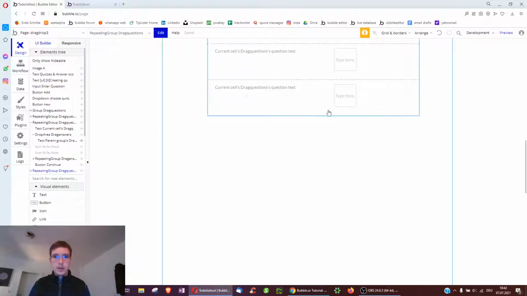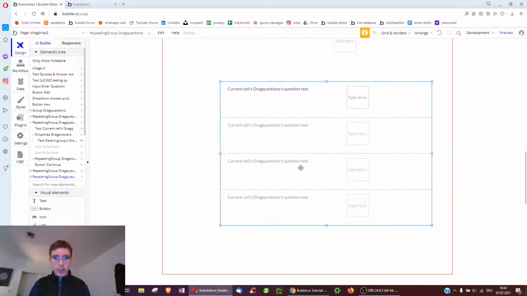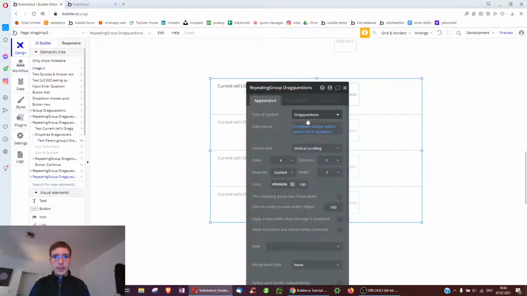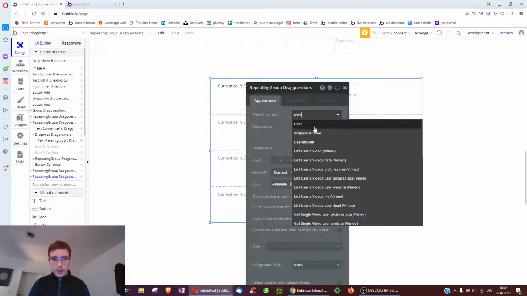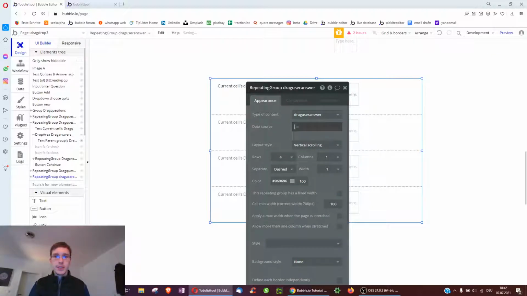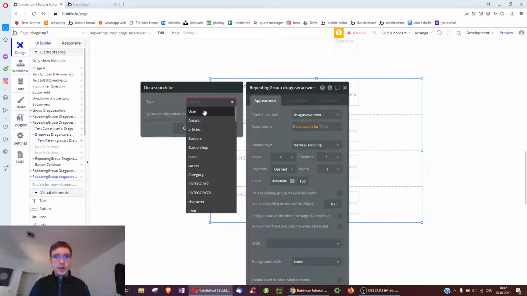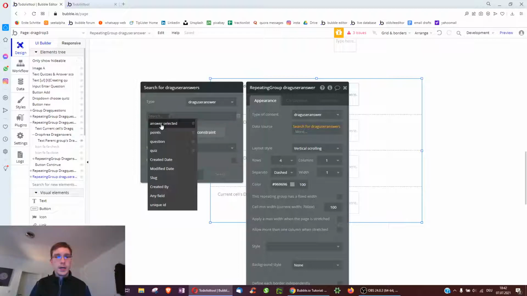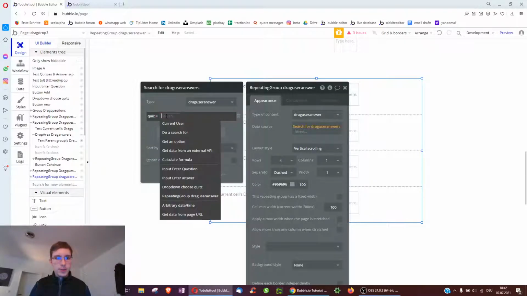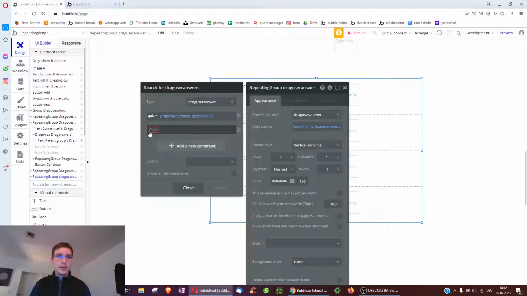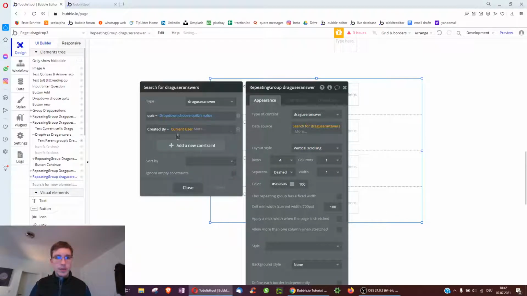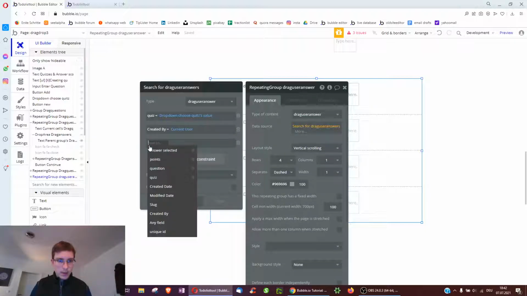To do that, we could have a group showing here, and here we can call it drag user answers, and which drag user answers we want to search for all drag user answers in the database where the quiz is equal to the dropdown's value and the created by is only me, so I only want to see my answers, and that should be fine.